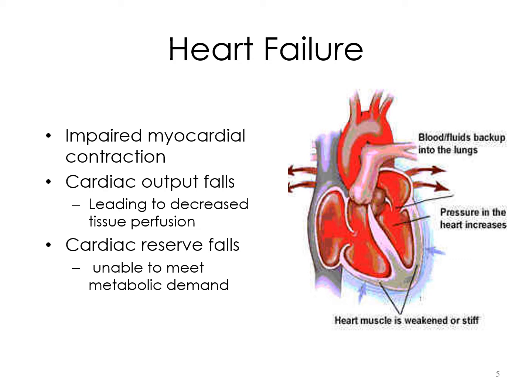Okay, because of the impaired myocardial contraction, the cardiac output falls. Okay, and we've already discussed cardiac output. That's why I want you to have a really good understanding of that concept of cardiac output. We said normally an average would be about 5 liters per minute, but that is not the case with heart failure. Okay, because the cardiac output falls, it leads to decreased tissue perfusion. And that's what this whole unit is about. We talk a lot about perfusion in this last semester here.